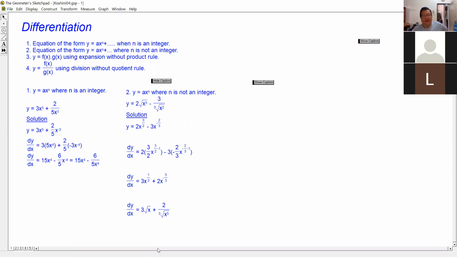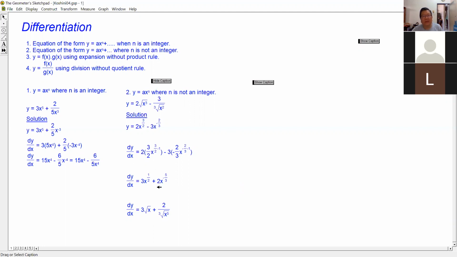So we are now at 3x to the power of half, 2x to the power of negative 5 over 3. So this is correct. Okay. So if correct, then you have to write this back in the square root form. So x to the power of half is actually square root. So it's 3 square root x. The positive 2 is at the top, unless there's a number at the denominator.